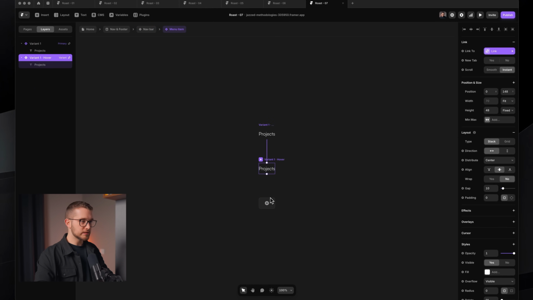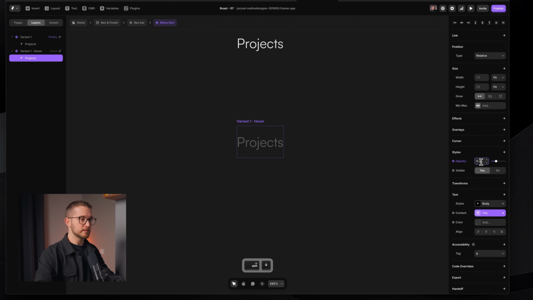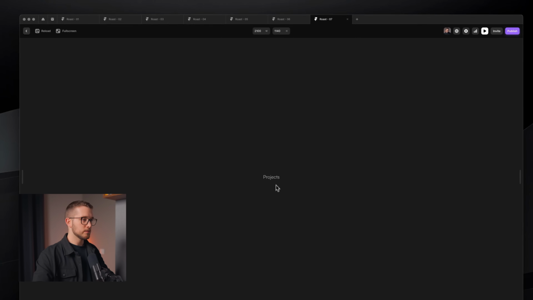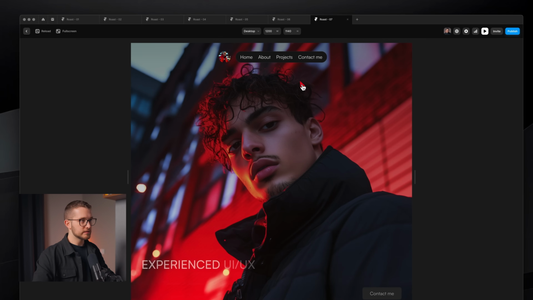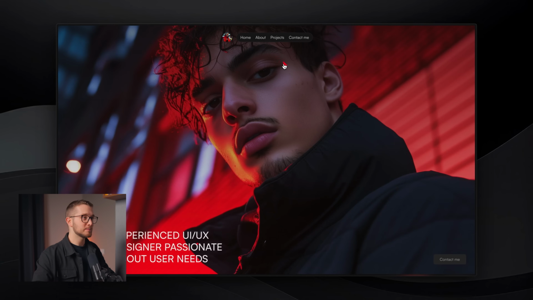Let's also add the hover state. So now we are not linking from the text layer, so we don't have the link style where we define the hover state, so we have to do it within the component. I can just drop the opacity here a little bit, and so when I hover, we see that. So let's take a look at this. As you can see, as I start hovering over, perfect. You can see bigger touch target, and now it's a little bit better of an experience.